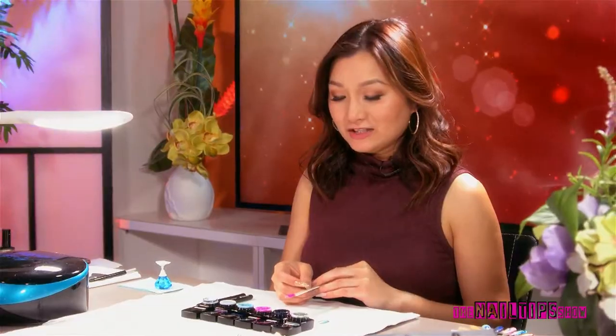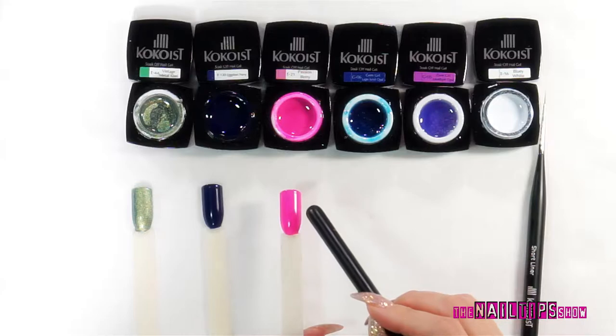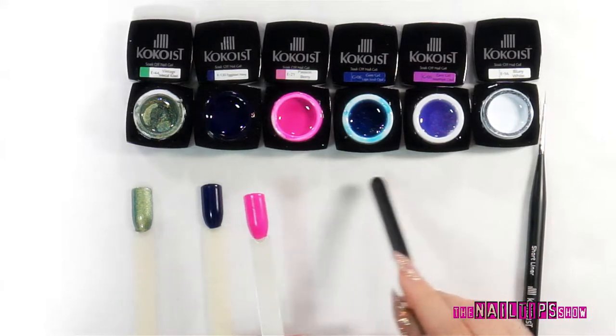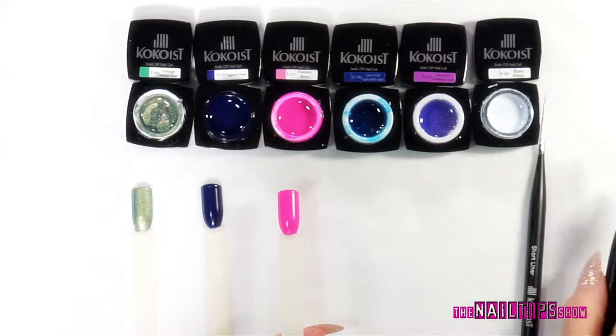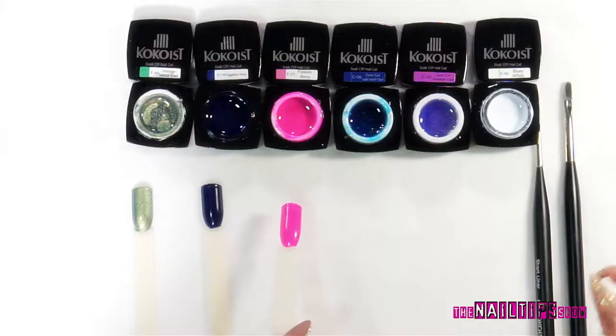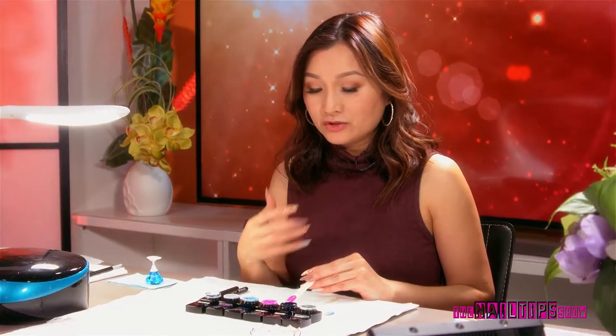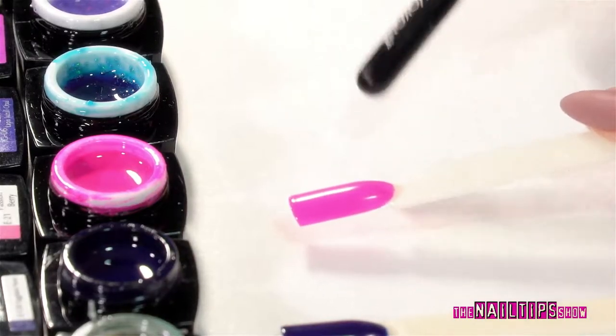So let's get started. Before I start, I'll show you some products that I want to introduce. This product is only one size. As you can see, I have a few colors here that the company has shared with me. They want me to try it and introduce it to you guys. I tested it out myself and I love the product, so this is just my take on how I like to use it.